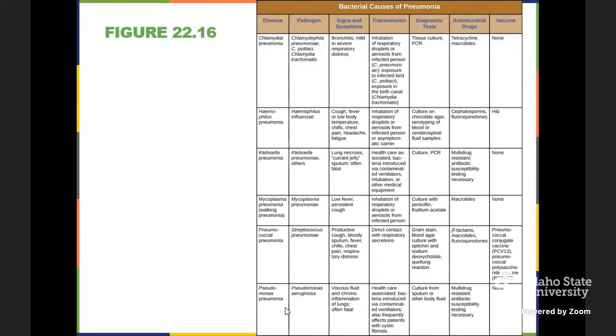And lastly, Pseudomonas for pneumonia, Pseudomonas aeruginosa, another super good one for capsule production: very viscous fluid, thick mucus secretions, chronic inflammation, and potential fatal outcomes. This is a very good bacterial infection, or a very bad, I should say, for individuals with cystic fibrosis. It can get in and colonize, and if it does, it is very difficult to truly try to get it out of there. So definitely an issue.